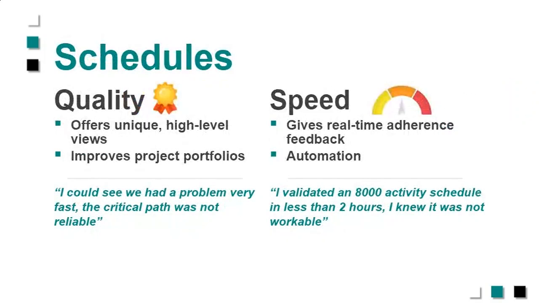In the way of schedules, you're going to improve the quality of your schedules. You're going to be able to look at those checks. You're going to see, are they compliant? Are they not? In turn, that's going to improve your project portfolios so that your project portfolio can be consistent. So when you're pulling out that information and taking it to a corporate level and reporting on it, you have that consistency there so that you're looking at the same thing every time.